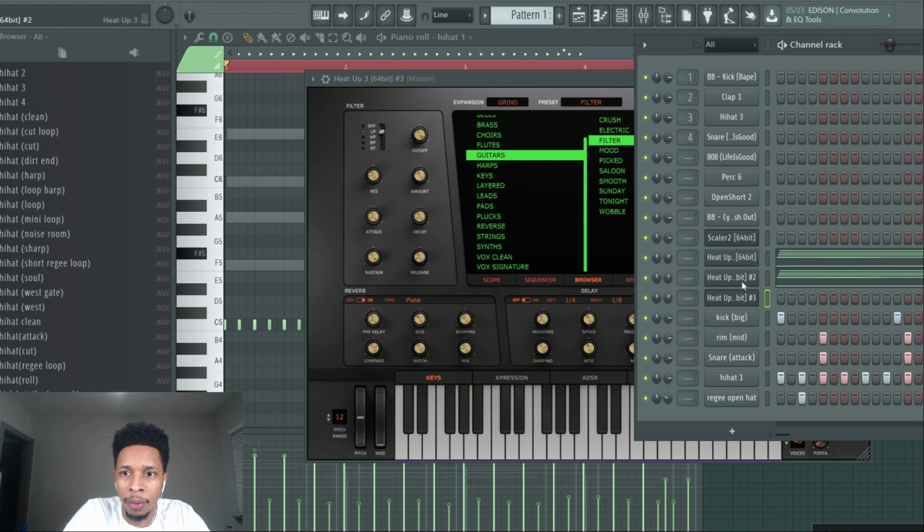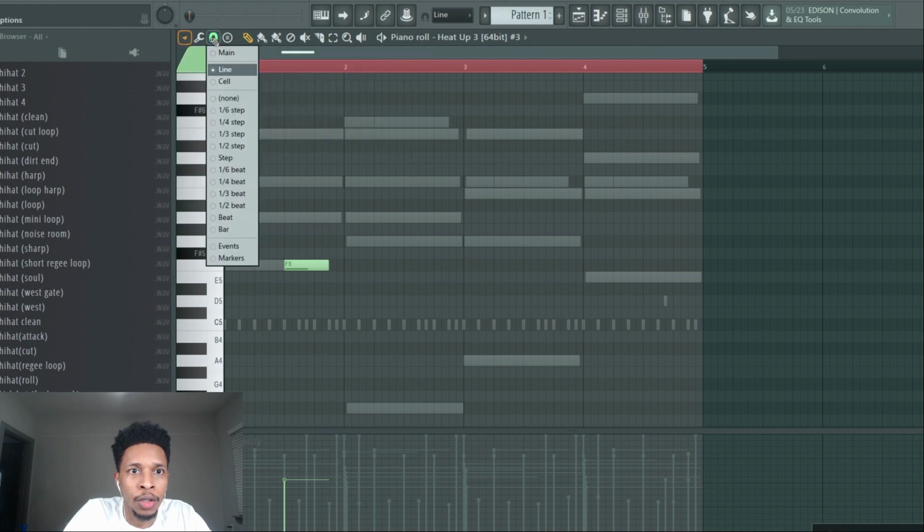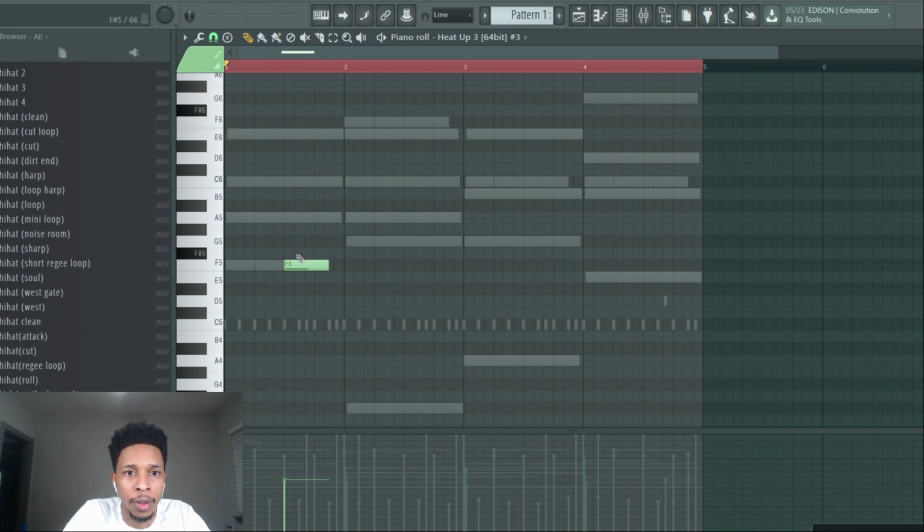And once you have your melody, you can just go in and just add on to it. Like, there's no reason to overextend yourself. Be smart. And then I'm going to put it on a key for the guitar would be to put it on the third step.